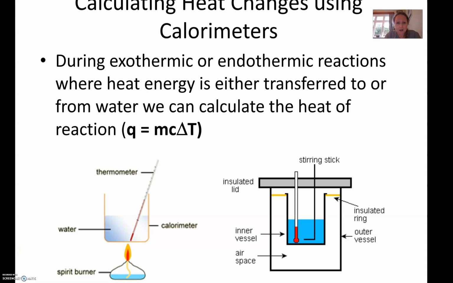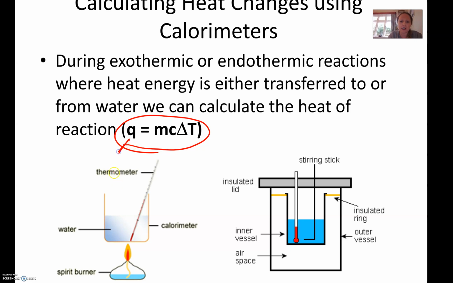This is 3.4 atomic structure and bonding, and we're on lesson 12, and this is part B. So this is the second part of the lesson, and we're now going to be doing calculations, and the type of calculation we're going to be covering today is using a calorimeter. Now a calorimeter is a really simple device that can be used to measure temperature changes, which we then plug into an equation, which is this one here, to work out how much energy has been released.